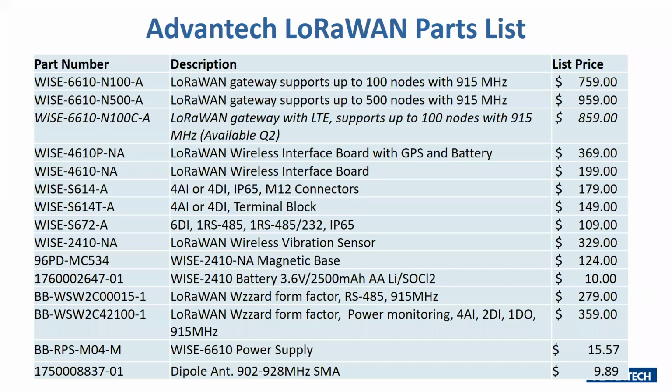Okay, I just put this in here so when you get this deck, you can see the 6610 gateways, the 4610. You see this, just the wireless interface, and then the physical interface options here, the 2410 batteries, antennas, and then the Wizard form factor LoRaWAN sensors here, or sensor nodes here.